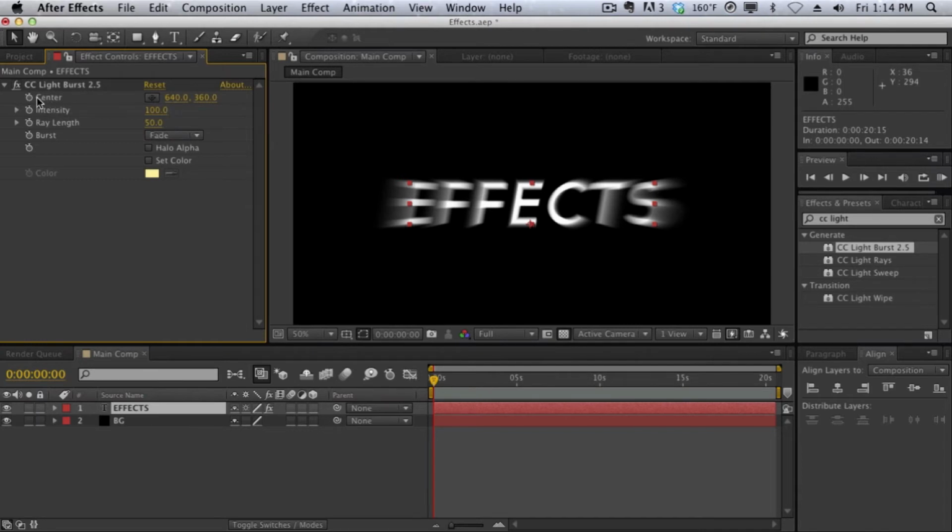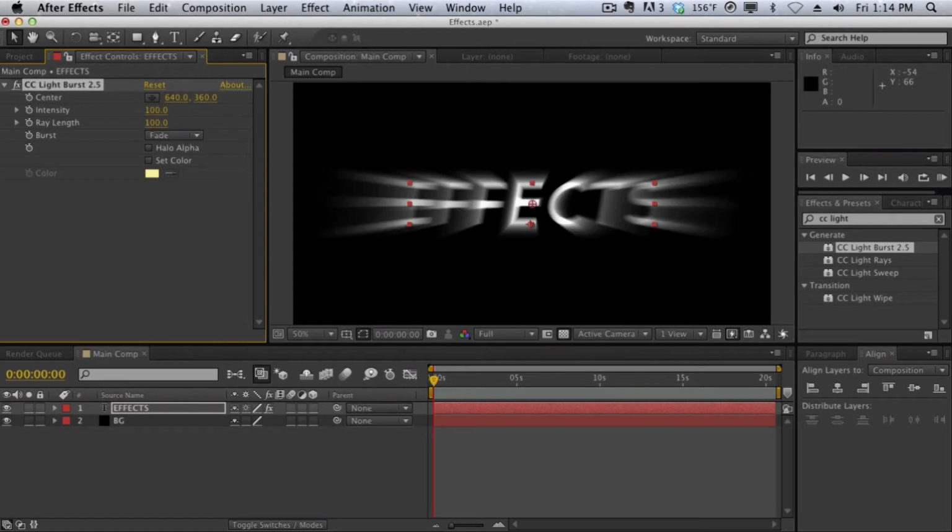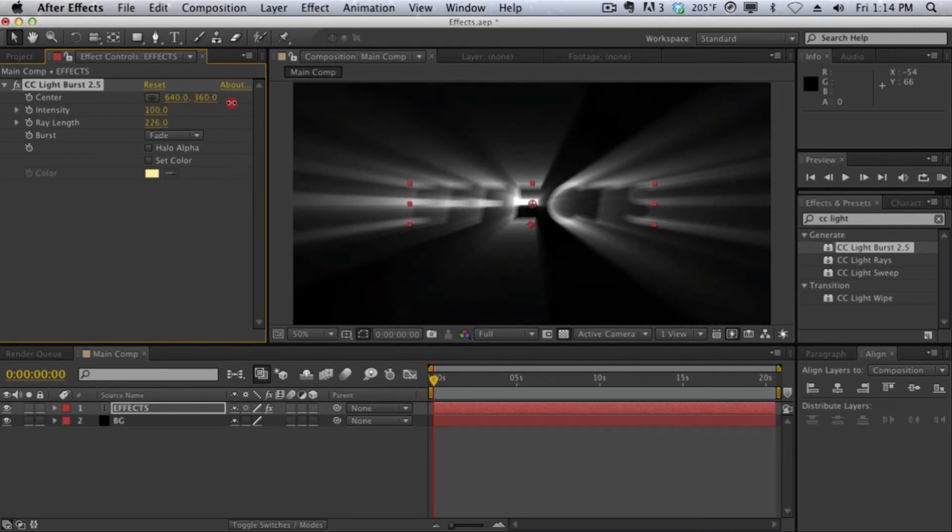On the left side here, you have the stopwatch, which we'll be talking about a little bit later in lesson 8, where we're going to be talking about keyframes and animation. Next to that, we have the title or the parameter name, for example, the intensity of the CC light burst. And on the right side, we have additional parameters which we can edit and change. For example, maybe the ray length is not long enough for you, and it's currently set to 50. We can increase the value by clicking on it and changing the number manually, maybe to 100. Or you can simply hover your cursor over the parameter and drag, and it's going to change and apply the effect as such.